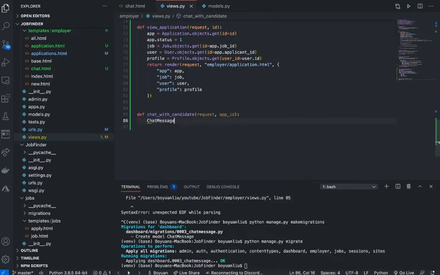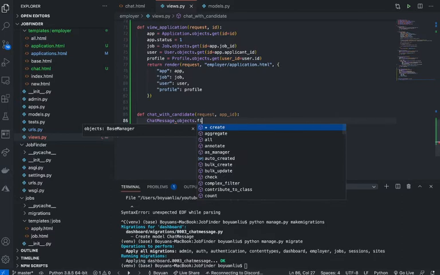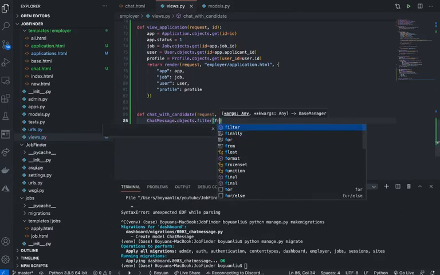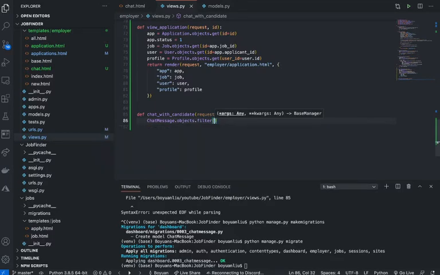Alright, so in here we're going to say from ChatMessage, ChatMessage.objects.filter, application ID equals app ID. So this is messages equals to that.